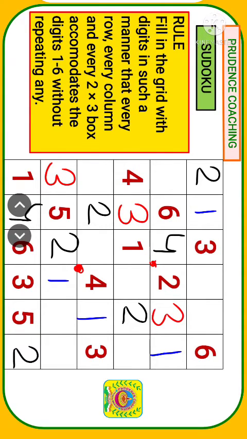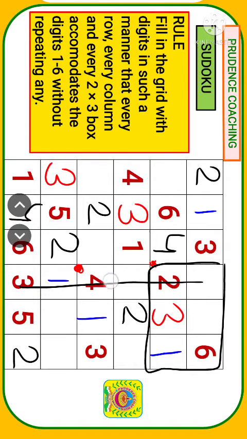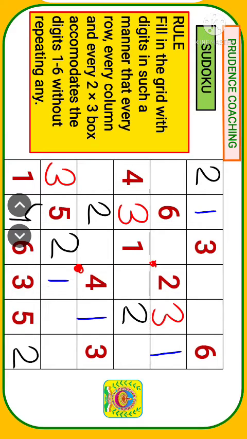Now let us move on to the next box, this one. Here already we have a 4, so no need to repeat. So let us move on to next one. This box is already completed, so leave it. Move on to next one, that is this one. Here, as you can see, in this particular column we already have 4. So as 4 cannot come here, that means only one position for 4 is left here in this particular box, so 4 will come here. So let us write this finally. So 4 is going to come here.